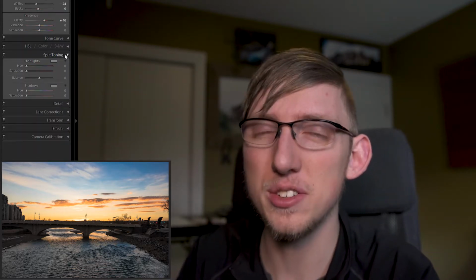And basically what this allows you to do is it lets you add a color to either the highlights or the shadows, or both, depending on what you want to do. So what we're going to do in our highlights, we're going to add that nice warm orange tone. In the shadows, we're going to go ahead and give it a nice deep blue color. So this gives us just a super cold feeling to everything that's not being touched by that sunset, which is a very cool look in my opinion.